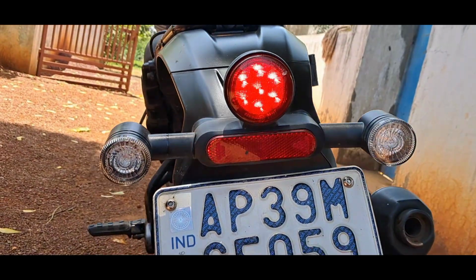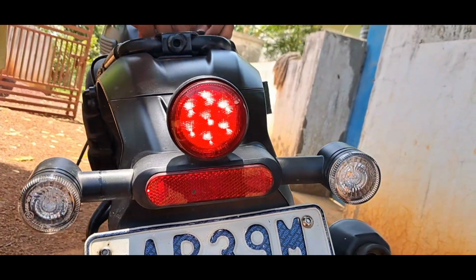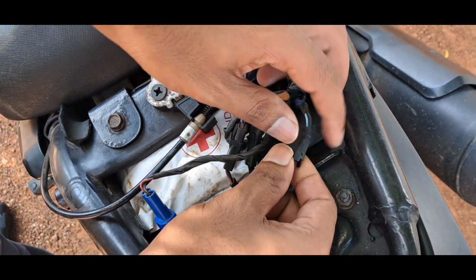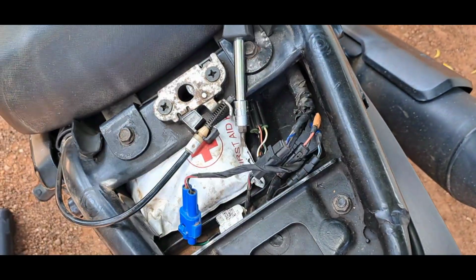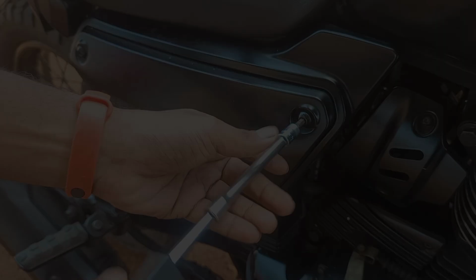I already put a video checking with a multimeter. It is getting 12 volts on the other end. So orange is on the left side indicator and blue is for the right side indicator. Those connectors have a tape, that is what I am talking about. Orange tape is left side indicator and blue is for right side indicator, front and back.